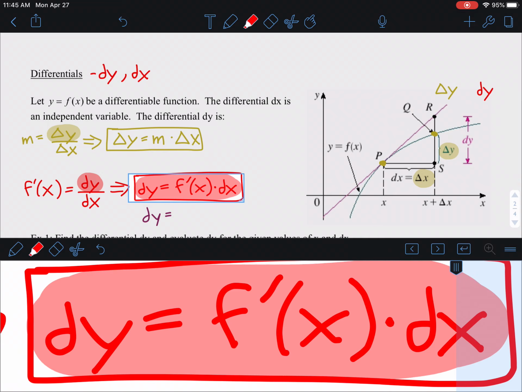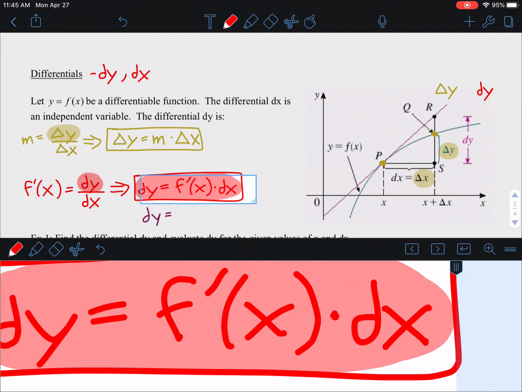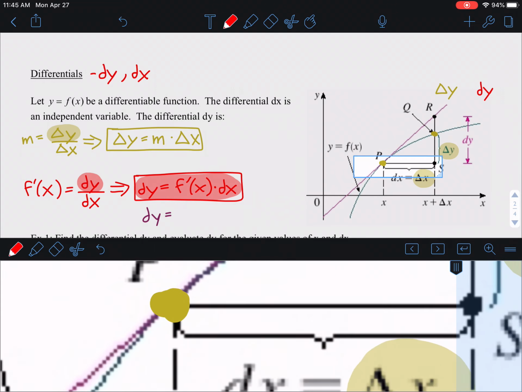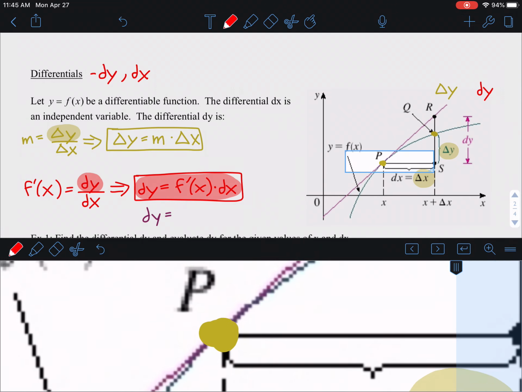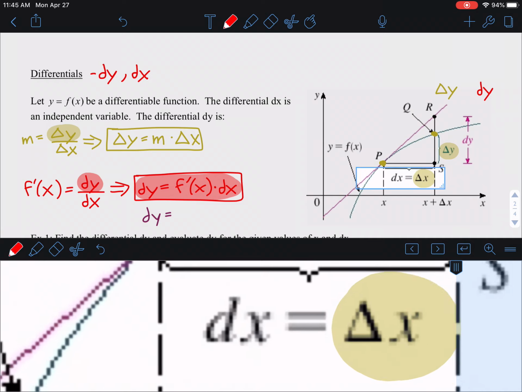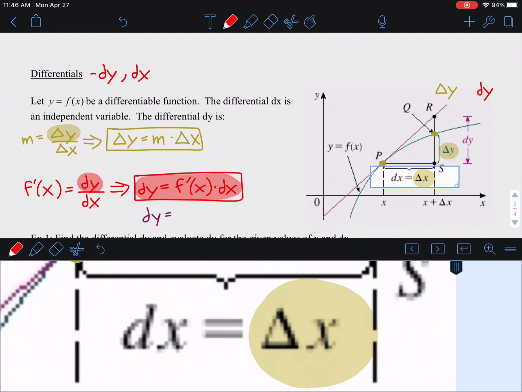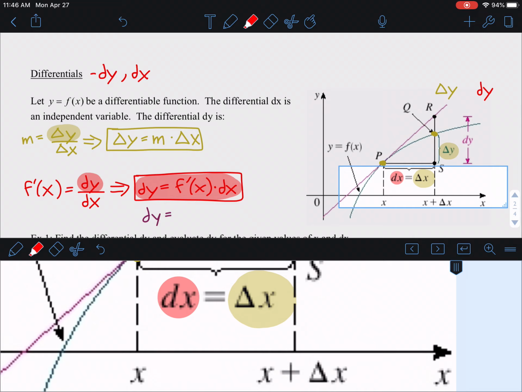Okay, and now this is the formula that we're going to be using in this section. But again, I want to show you what we're going to be using this for and what this means graphically. What dy is going to represent is if you pick some x value to start with. So again, my first point here I picked was P, right? And now I'm going to go delta x units over. Now, lucky for us, delta x is going to be the same thing as dx. Those are going to be the same value because you always have to know what the change in x is. So you're going to start at an x value. You're always going to know what the change is, okay? So delta x is going to mean the same thing as dx.